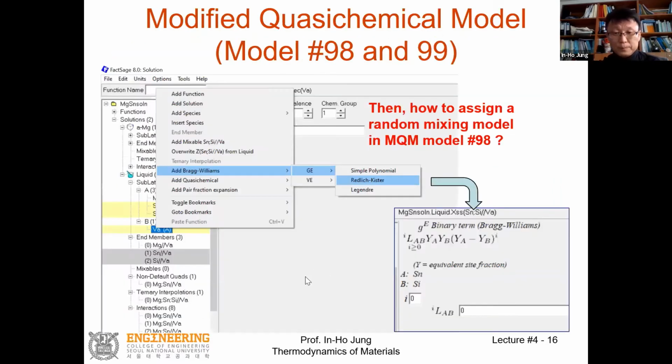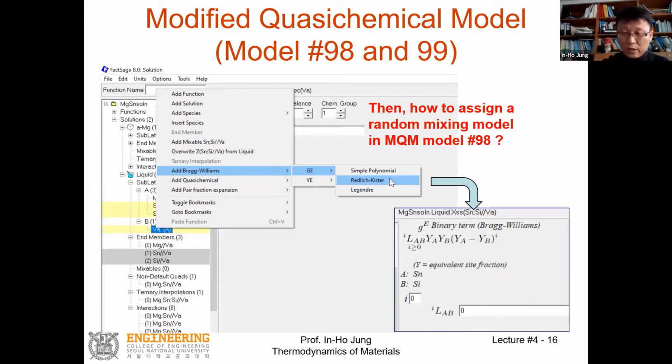So here is how we enter the Bragg-Williams model inside of the MQM model 98. The liquid solution is model 98. When you select the parameter, typically we add the last one, the chemical solution pair fraction. But instead of this one, you use Bragg-Williams. You select Bragg-Williams and then Redlich-Kister.